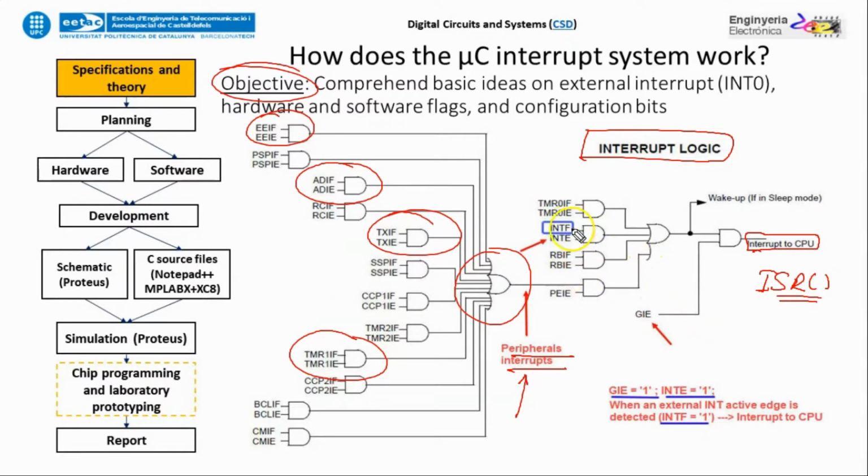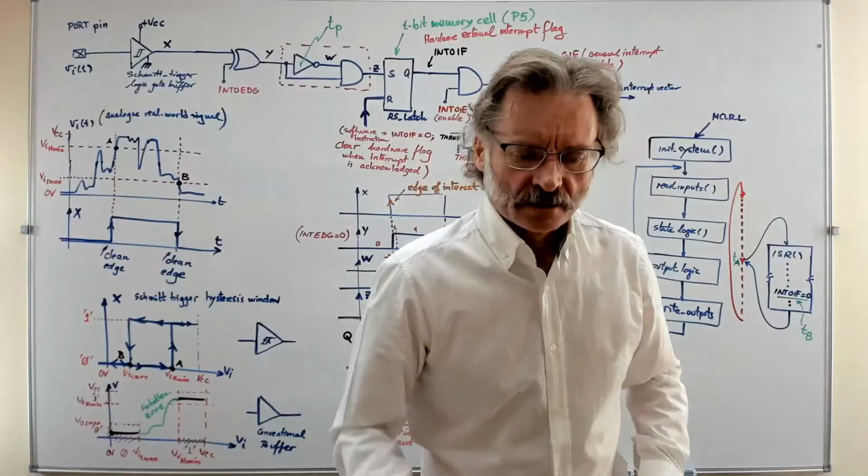Okay, and we will take the example of the simple external interrupt, so we will talk about the external interrupt flag, the external interrupt enable, and naturally the general interrupt enable configuration bit, to be able to jump from the main loop and so attend and acknowledge interrupt sources in some way or another. That is the purpose of this video.